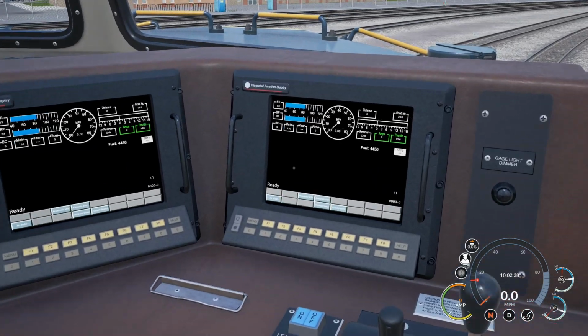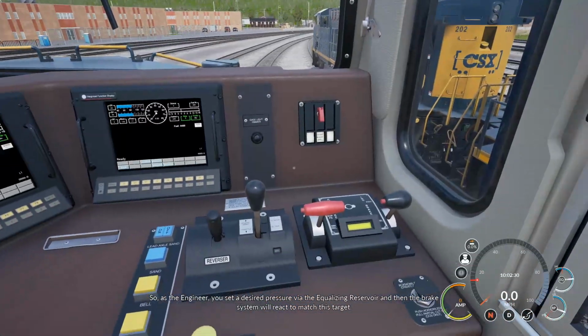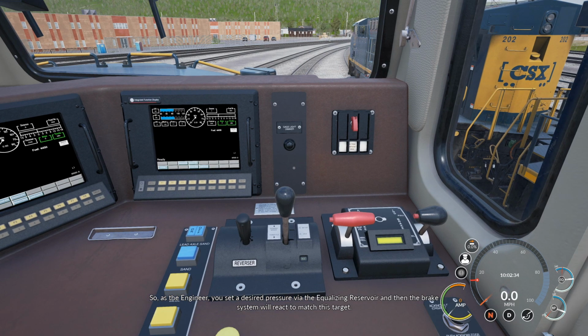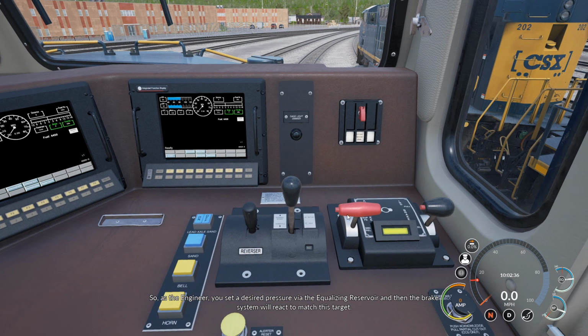So, as the engineer, you set a desired pressure via the equalizing reservoir, and then the brake system will react to match this target.